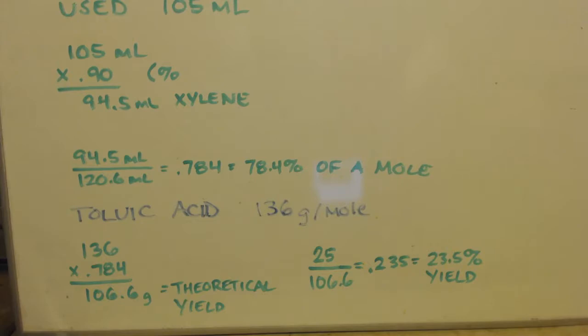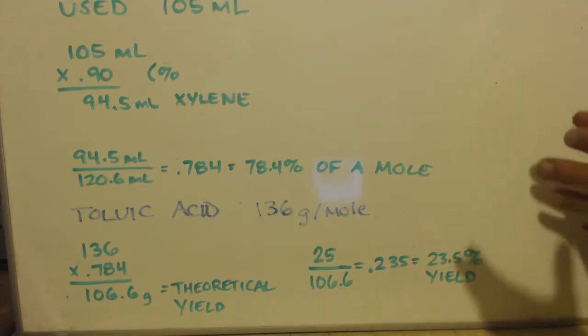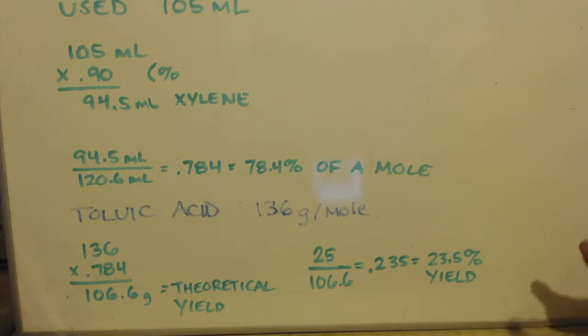Okay, so I have the toluic acid. I refluxed it for an extra 5.5 hours. Now, I refluxed it the first time for 7.5, and then I filtered it. The next 5.5 hours, I refluxed it and filtered it again. I didn't get barely anything, so that was a waste of time.